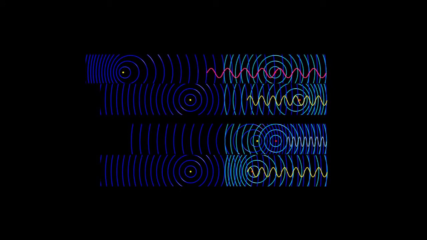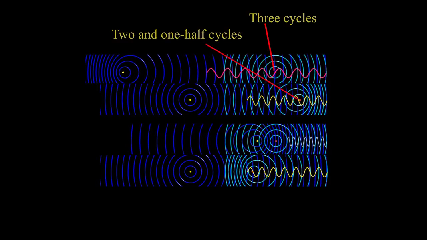Let's freeze the sequence at the last frame. In the top two sequences, it takes more time for the 7-cycle waveform to pass the target as viewed from the light source than when viewed from the target. We can verify this by looking at the difference in progress that the waveform has made past the target in two different frames of reference. 3 cycles have passed the target in the target's frame of reference, and only 2.5 cycles have passed the target in the light source's frame of reference.